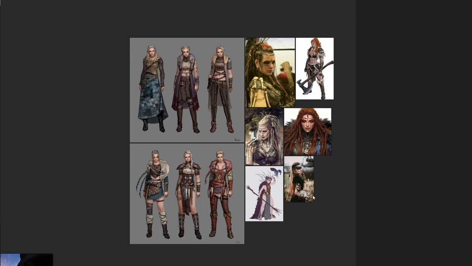I know I want her to come across as very badass, but since she's wearing a lot of white paint that protects her against the winter cold, I don't want her to be very covered up. The typical Viking concept art that you see is super bulky and lots of fur, covering a lot of the body. So I tried to find some concept art that's a middle ground between that.